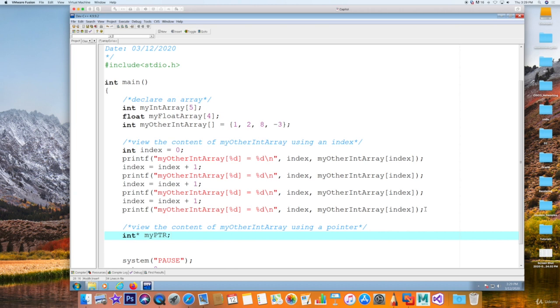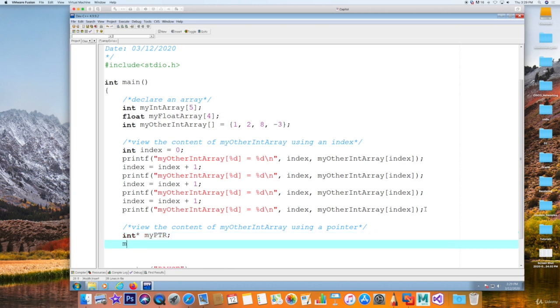Now, I could do something like this. myPTR equals my other int array. Now you could do this, semicolon. Now you can say, wait a minute, that's not how you showed it in part 1.